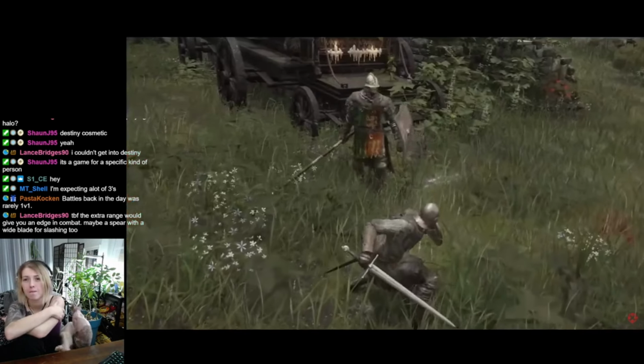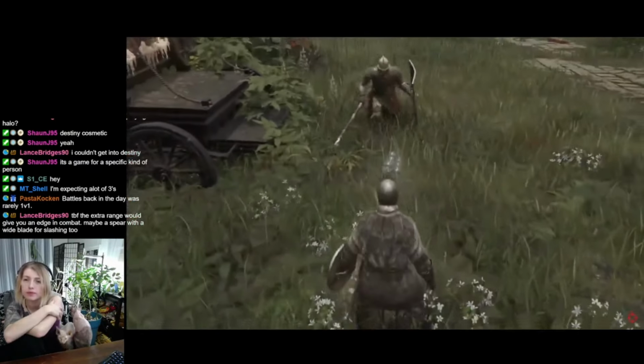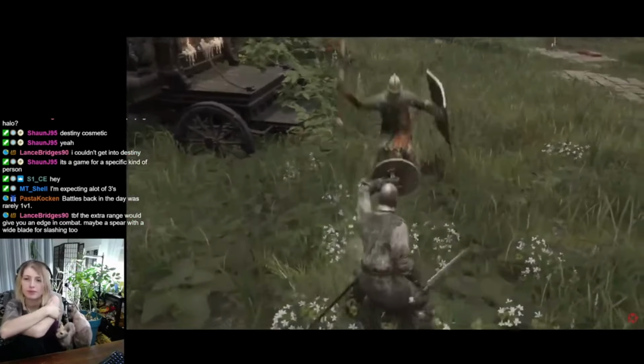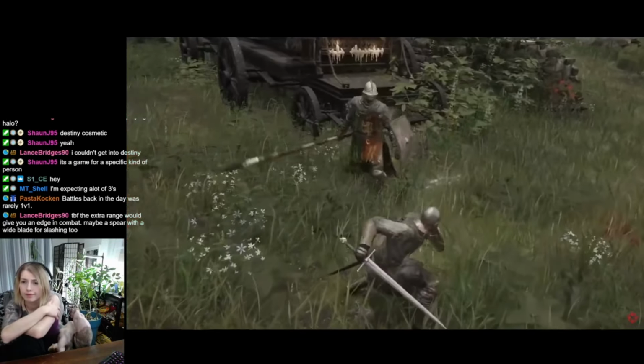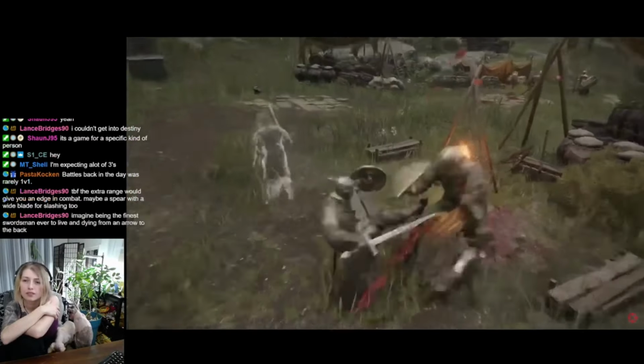But nevertheless, one detail I would say is we see here he thrusts straight into the middle of the person's chest. In reality, this would be one of the most well-protected areas. I can see that this person's wearing a mixture of chainmail and plate armor. In reality, if you were going to thrust anywhere, you thrust to the face. He's got an open face helmet, which was very common for reasons of vision and breathing and talking and everything else. So thrust to the face would have made more sense than a thrust to the torso. Why thrust at the area that's the most heavily armored? You thrust at the place that is the least heavily armored. So yeah, the stab placement is a bit weird there.